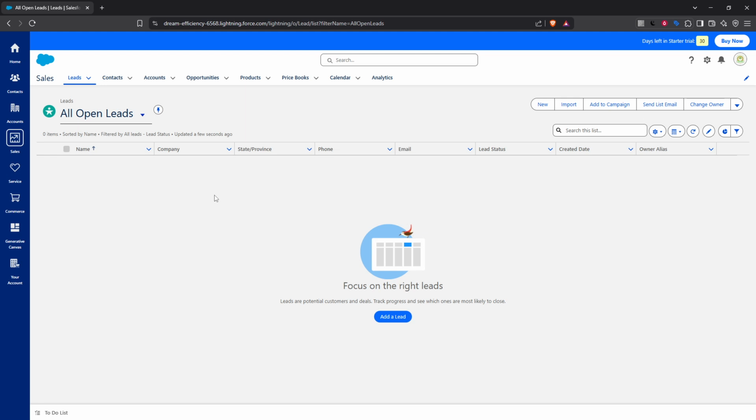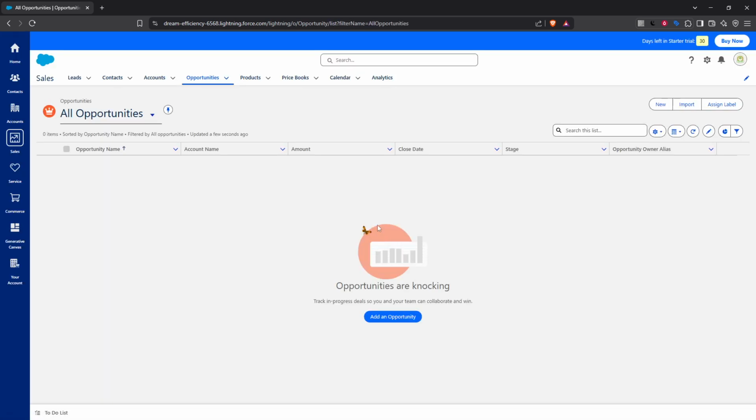Next, you'll want to focus on the Opportunities tab located at the top of the interface. This is where all your ongoing opportunities are managed. It's like the central hub for tracking potential deals from inception to closure. Once you're in the Opportunities tab, you'll be greeted with a host of data and metrics, providing an insightful snapshot of your ongoing processes. Now you need to click on Add an Opportunity.